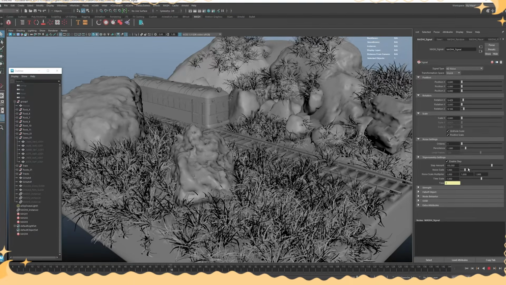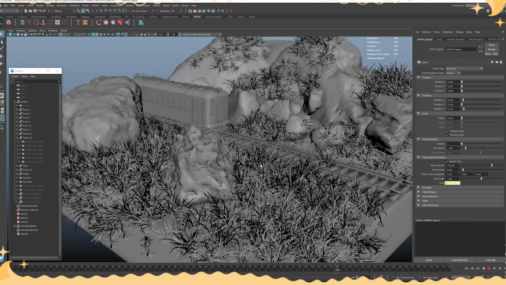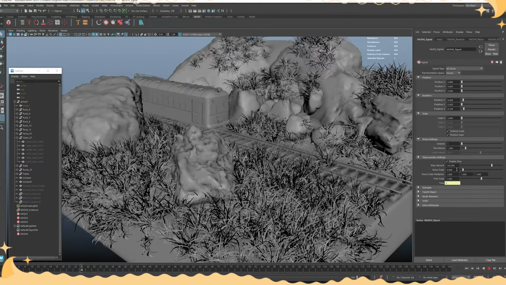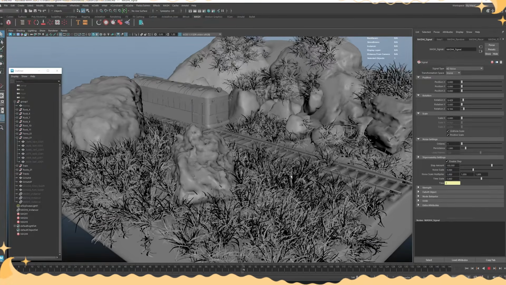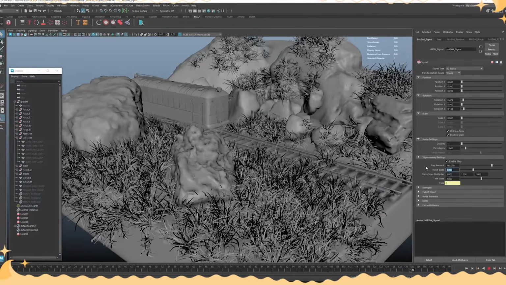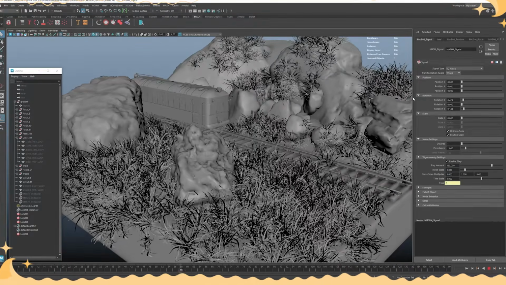By default, the noise scale is set to 1. We could reduce this to 0.5 to have a much slower, gentler type of wind. We could even increase it up to 3 to have this really erratic kind of animation. And you can also keyframe all of this if you want this to change dynamically on the fly.